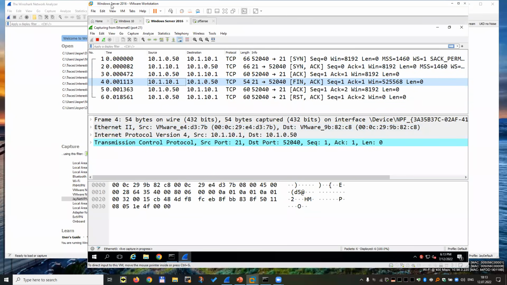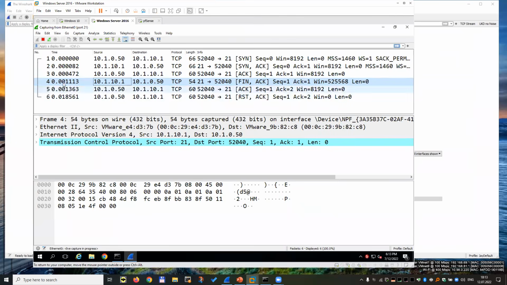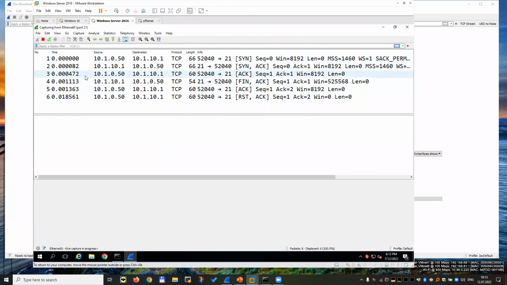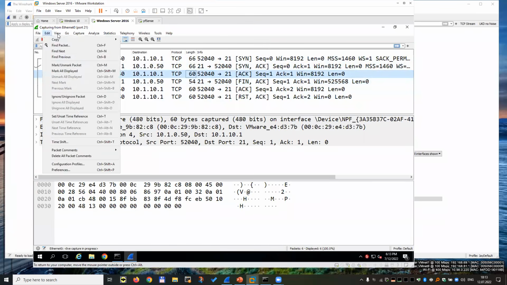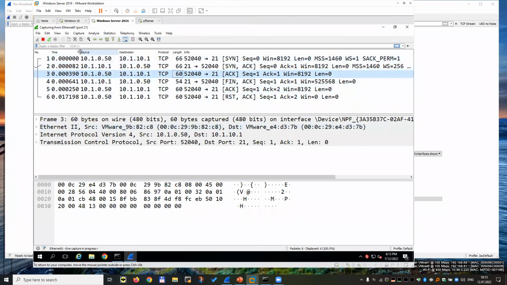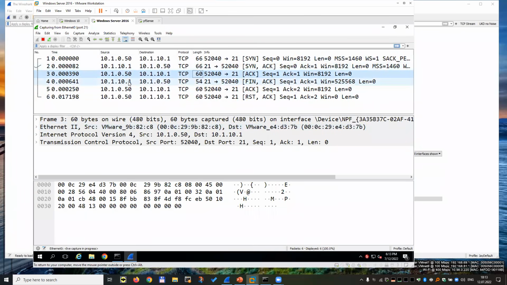I don't know if you've ever looked at the delta time. This is the relative time here. Usually it's quite useful to change the time column to the delta time, so the time between packets, but we don't need to do this in this situation. Well, we can do this. Let's say we're doing that in time seconds since previous displayed packet. So it took the server 641 microseconds to tear down the connection after the handshake was complete. That is like instant. It's like, I don't like you, or I don't want to talk to you, or something like this.